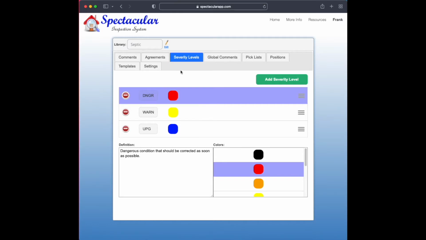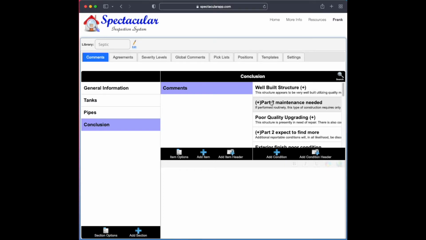We can associate severity levels to comments. It's optional, by going back to the comment and then right clicking on a comment and then choosing severity level. So we can make this comment danger, warning, or any combination of them.